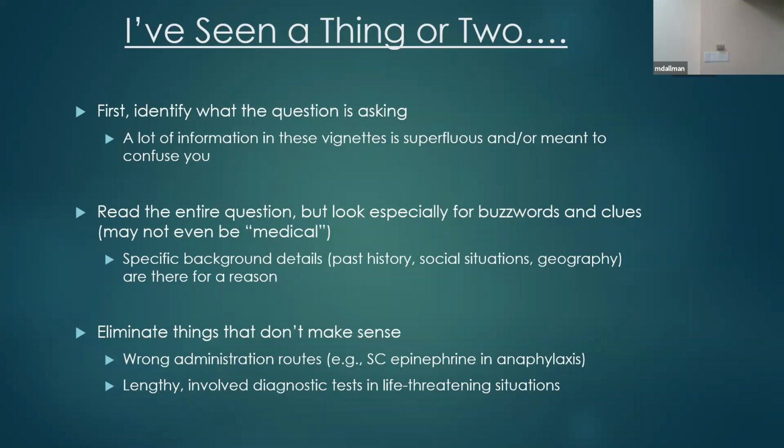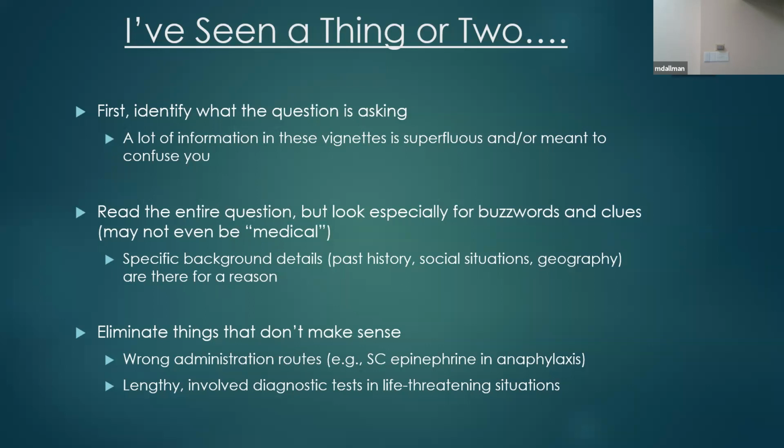For these questions, first identify what they're asking. Read what they're asking, because so much of the verbiage can just be eliminated. So much of it is superfluous and or confuses you. Read the entire question, but look for buzzwords. Some of them may not even be medical, like specific background details, past history, social situations, like the garage down next to a bottle, geography. Like if you have a patient with respiratory distress and they're from Ohio, it's just a plasma. You know what I mean?